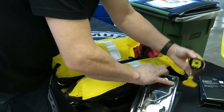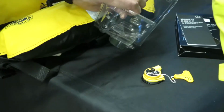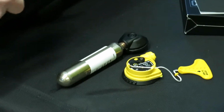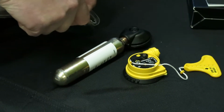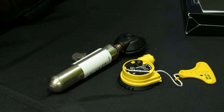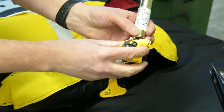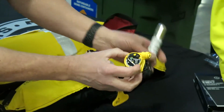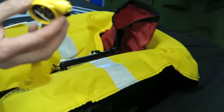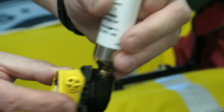And again, we have the Hamar activator in here. We have the cylinder that is going to fit inside the vest bladder, and we have the key. That little key helps us unlock the ring that locks the cylinder to the unit. And when I'm talking about that, I'm talking about this black ring. Do you want to hold that up again and I'll just zoom in on it? Sure. I'm talking about the black ring that is on here. So that's what locks this device together.